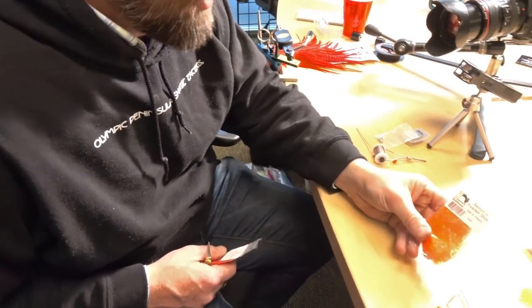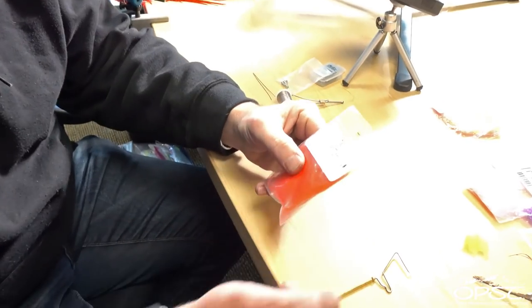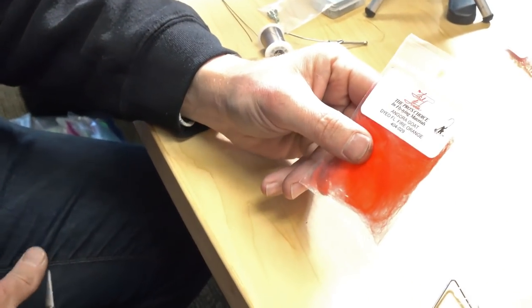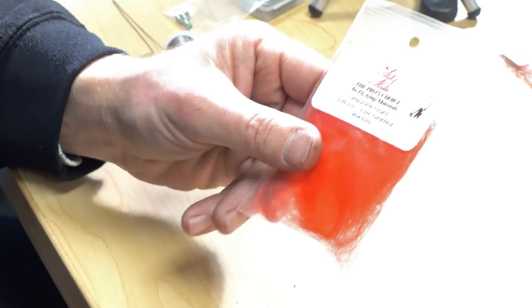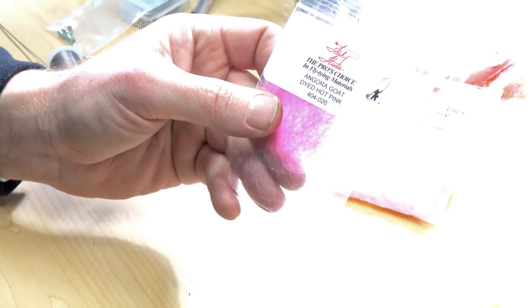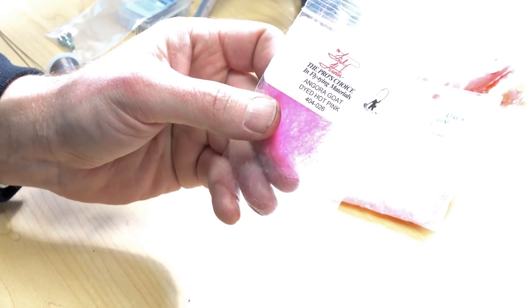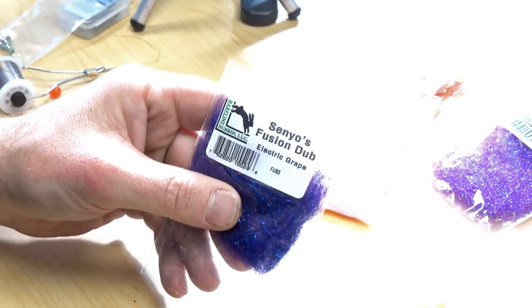For our material list today, we're going to use a barrage of dubbings. We're going to use the Fusion Dub in Eat a Peach. We're going to use some Angora Goat dyed fluorescent fire orange from Fish Hunter. We're going to be using some Ice Dub in UV Pink and more Angora Goat from Fish Hunter in Hot Pink. We're going to be using Ice Dub in UV Purple. Going to be using more Fusion Dub in Electric Grape.